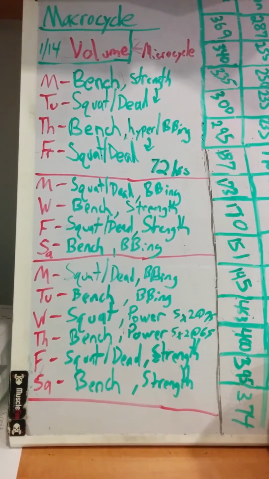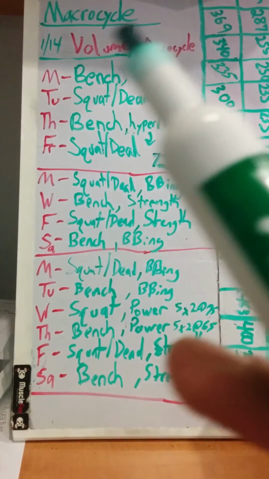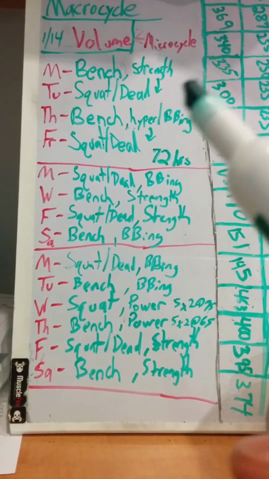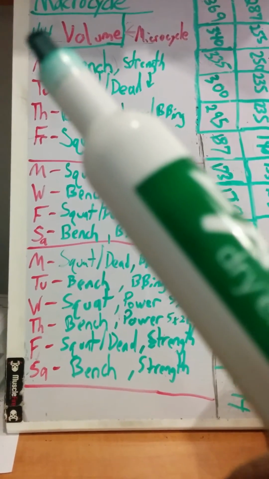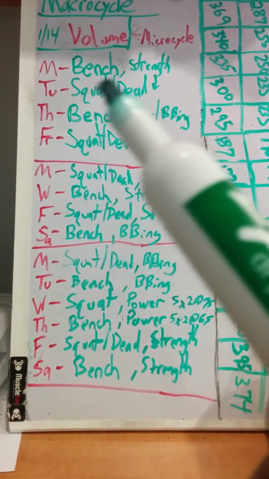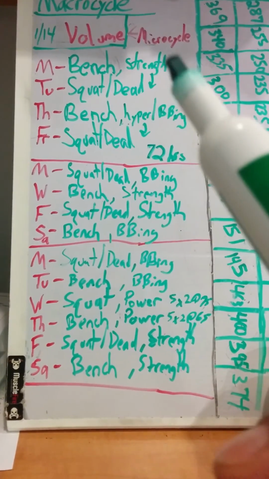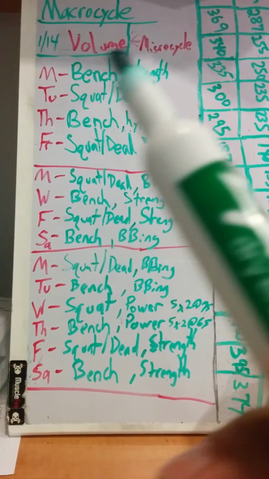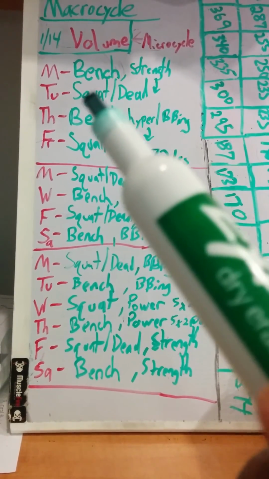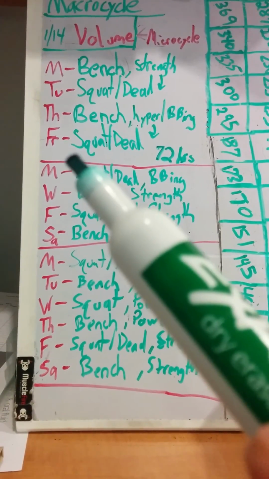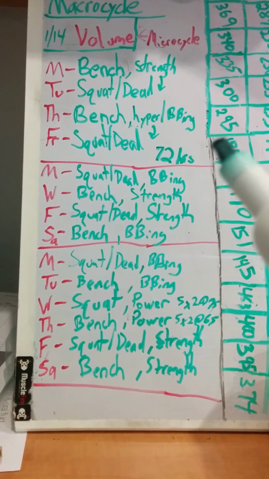All right, so I hope that helps, going over a macro cycle, the entire training cycle, going into a competition, going over a mesocycle, which is each training phase. So we looked at the 4-week volume phase, and then a microcycle, which is each individual week, breaking down what to do each session of the week to maximize recovery.